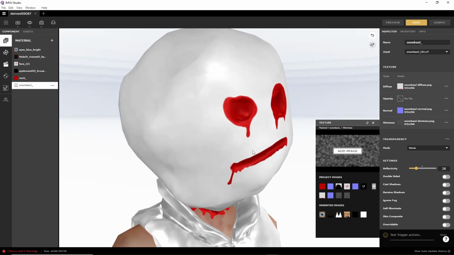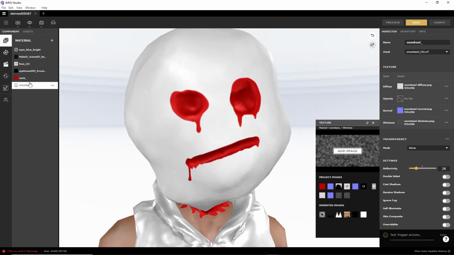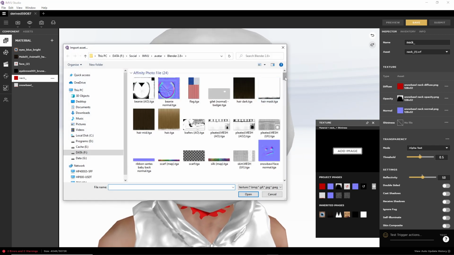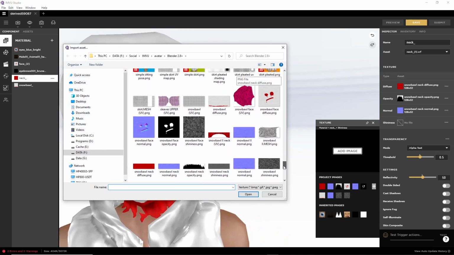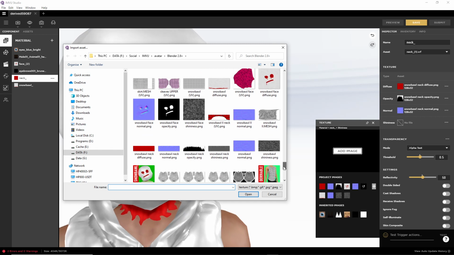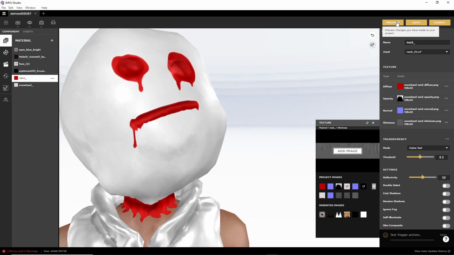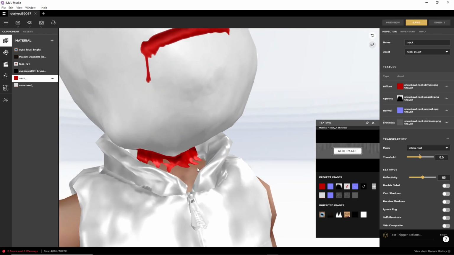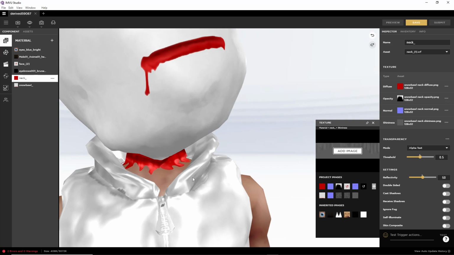There we go. What was the other one? Neck, shininess, add image. Where's the neck? Shininess. And there it's gone shiny.